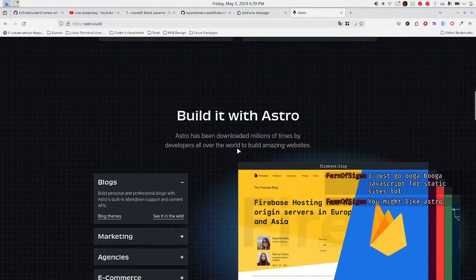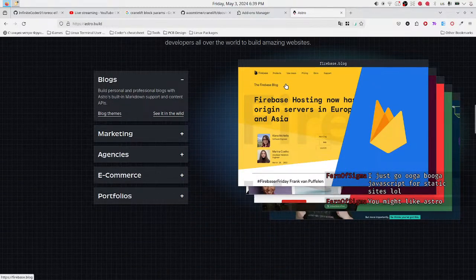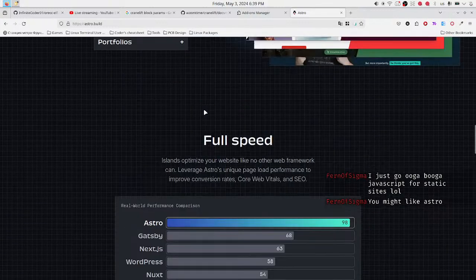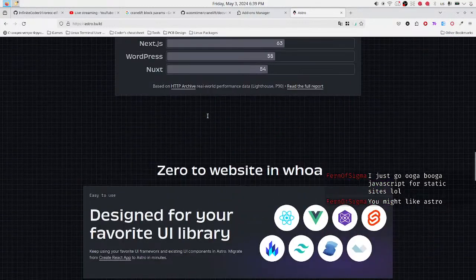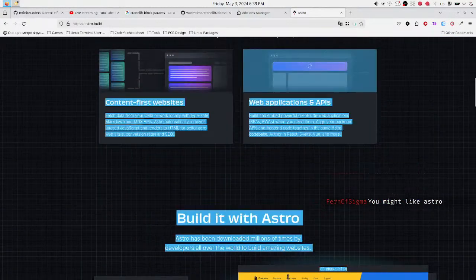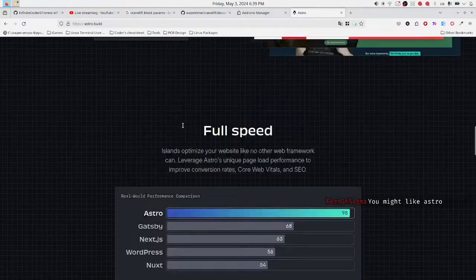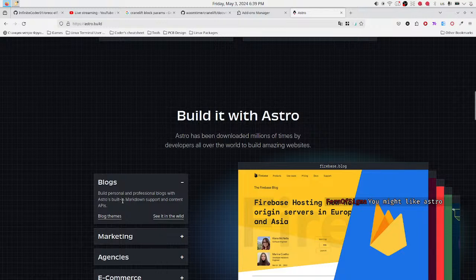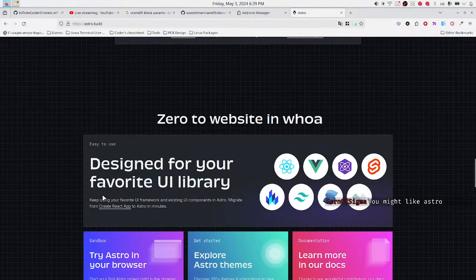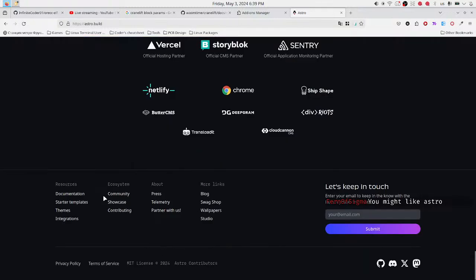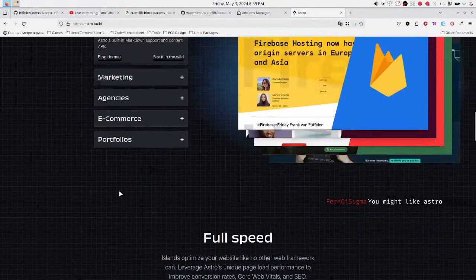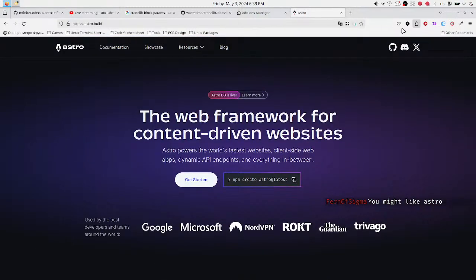So basically, I don't want to write HTML with all the pre's and posts. I just want my text to look good. Actually, something like this website. This web page looks good. Blogs. Support and content APIs. So yeah, maybe I'll take a look at it.